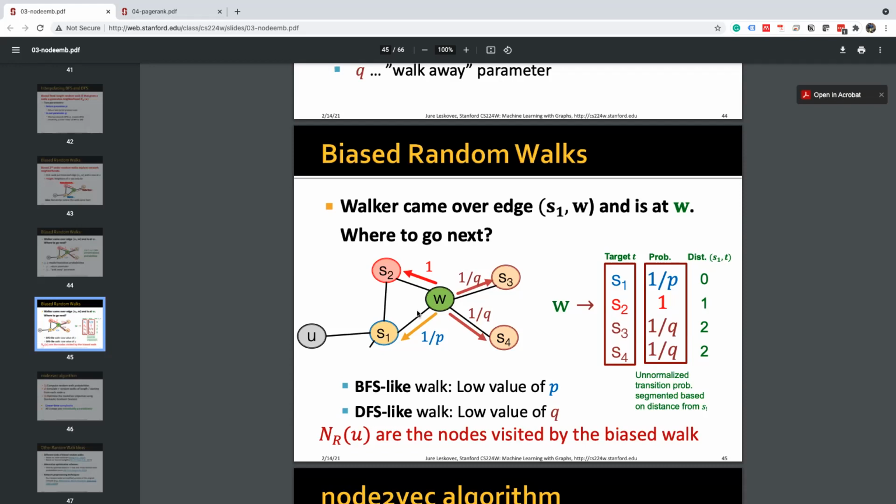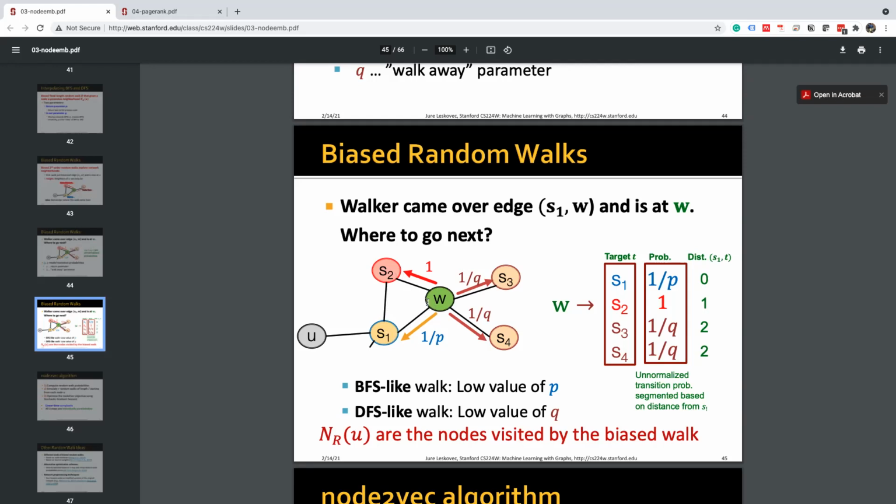Okay. You said it will be 1 over Q here, but it's not, because it's just measuring the probability of the visited nodes. The probability from here to here is 1 over P, because this was my first order random walk. So that's why it's 1 over P. It's just the probability of going back to the same node. But now, in W, I have only one option, S2. And this is probability 1 because this one has the same distance as going back to S1.